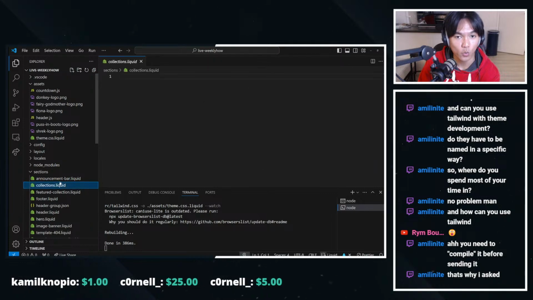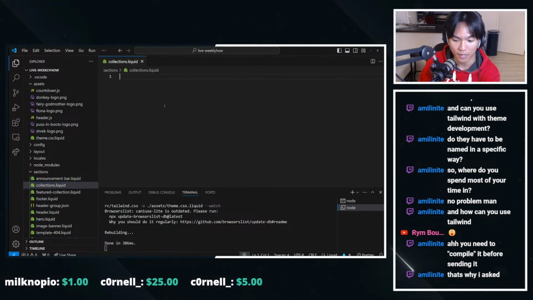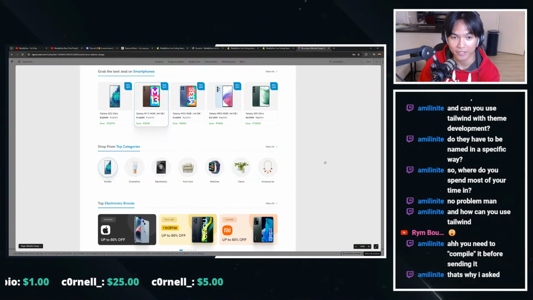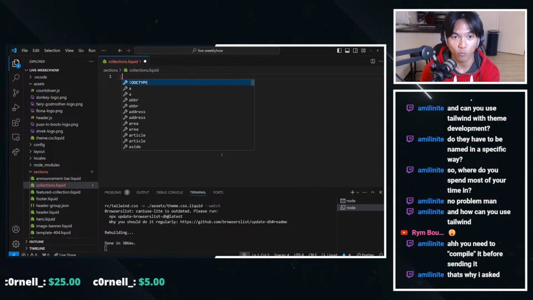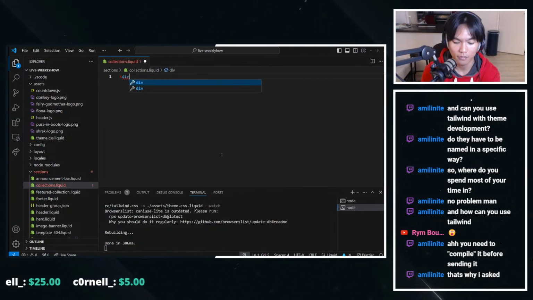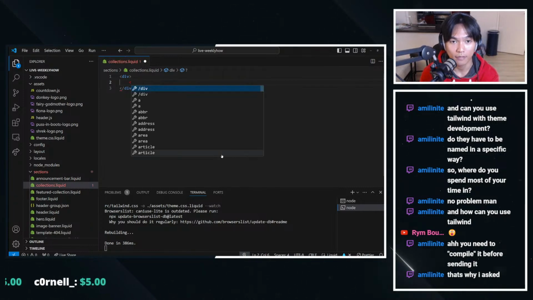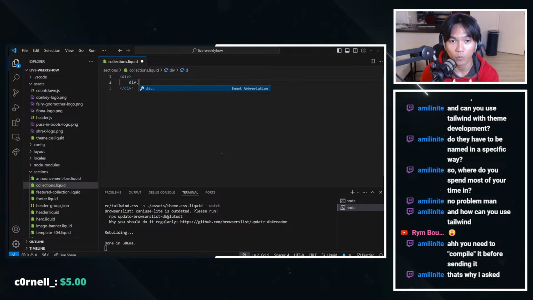So let's create a new section, collections.liquid, and let's create this. Let's do this one step at a time, okay? So we have this top bar. I believe we can do a div, and then in this div, we have another div with a class flex, and then justify-between, right? Justify-between.